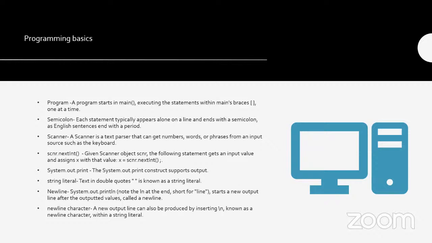A string literal is anything inside of the double quotes. That's the literal string that you're turning in. For new line, I usually do the System.out.println with the ln because you want it to go to a new line or it all prints together. The new line characters are great for setting up and structuring your output. A new line character usually is a formatting tool. Depending on which programming language it's in, it could be a \n or something like that, which kicks you to the new line.